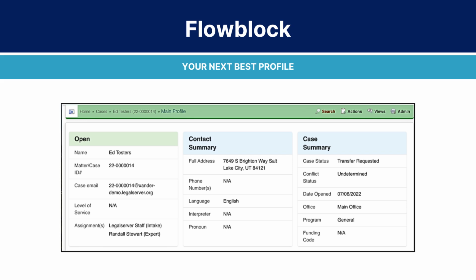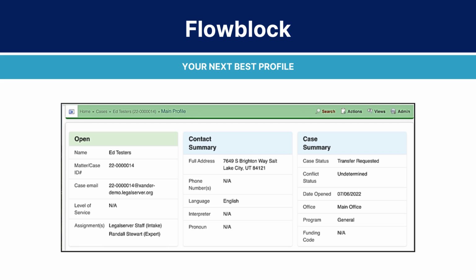One of the ways that you can do that is you can create a Flowblock on an optional profile view that your users can switch to and switch away from back to their standard way of looking at cases now, probably using our snapshot, so that they have an opportunity to test it and get a feel for it and give you some feedback on what information should be displayed in it. There's no cost for the Flowblock. It's currently live and available on your live site and your demo site, and we have a good tutorial in our help documentation that will teach you how to build one or more Flowblocks for your site.